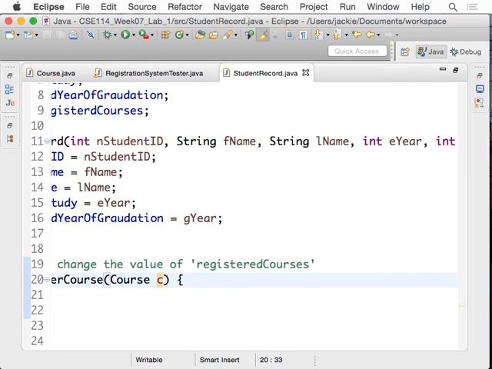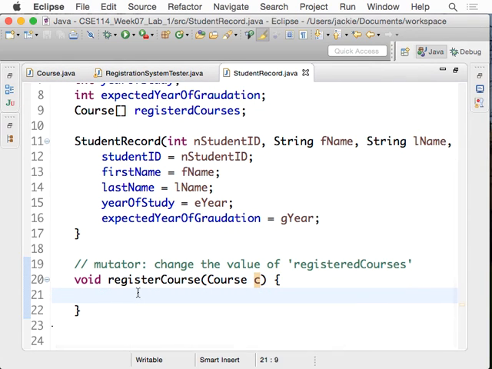Now, another question for you. Think about, once you get this course over here, how should you register that into the array? Since we have registered courses as an array of course, right? Let's say you simply have an array of integers, how do you store an integer into it?